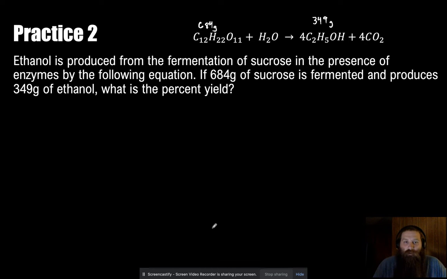Now, the interesting thing here is we don't have two different reactant amounts, so we're not trying to determine who the limiting reactant is here. It's telling us, hey, it's the sugar. So all we need to do is convert sugar to ethanol, and that will give us our theoretical yield, and then we can find percent yield just like we did a moment ago.